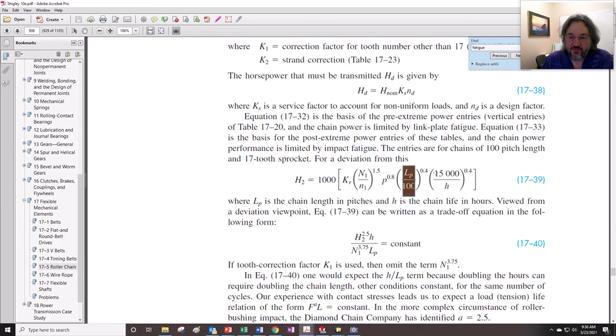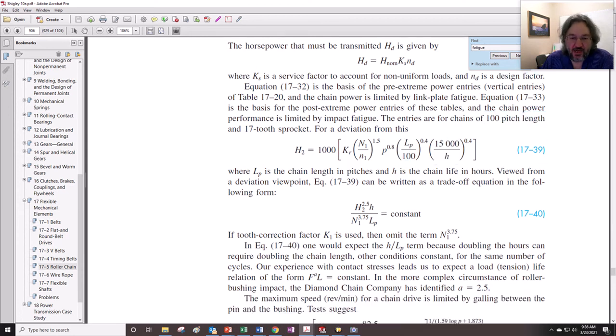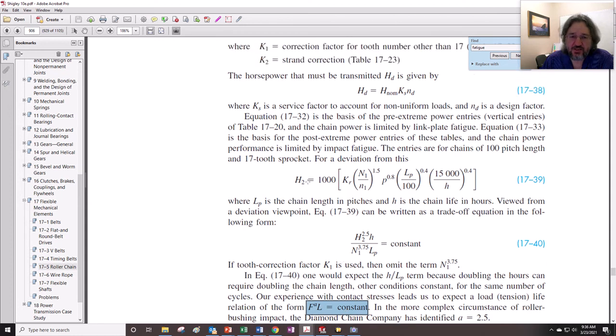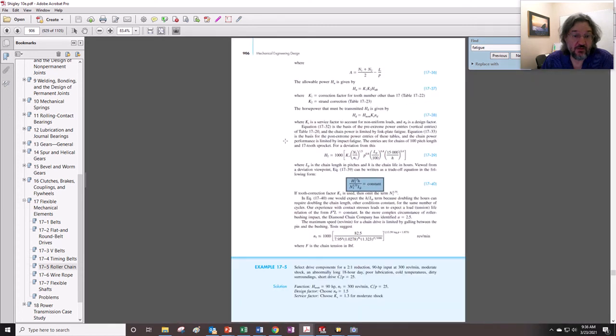If you have something different, or different hours, it's quite analogous to what we have for bearing life. They're pointing out that this is a similar type of treatment to bearing life. I found that kind of interesting.